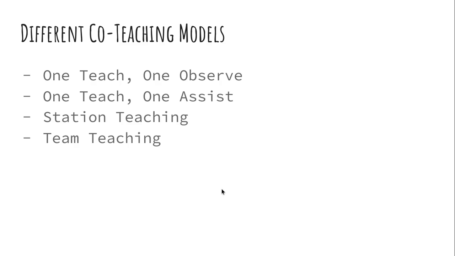Another example would be one teach, one assist. So a teacher is at the front of the room presenting the lesson, and maybe that other teacher is hovering around the students and helping them out with the small details on their papers or maybe with their notes. Station teaching, which we've seen a lot at Fillmore Central School District, which they implement, is teachers at their separate stations, and the students are divided into groups, and they are at what we call learning centers. The students rotate from center to center and get individualized attention from different teachers.